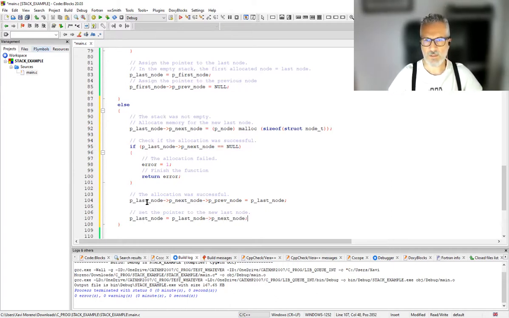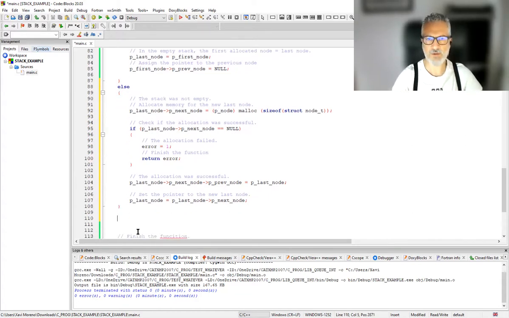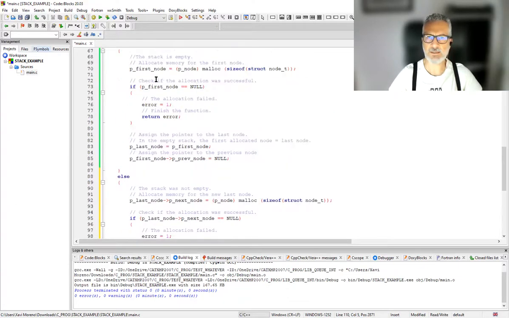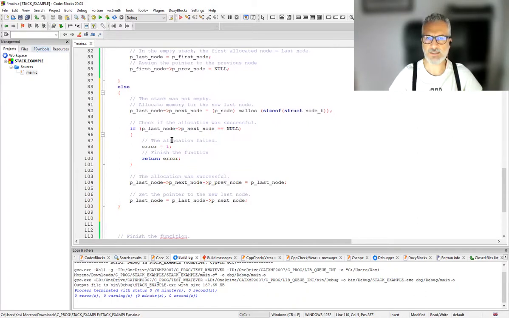And now the last node is set, and the pointer to the previous node in the last node is set as well. I created the last node in any case, when the stack is empty and when the stack is not empty. I've set what is pointed to by the new last node, and inside the new last node, I've set the pointer to the previous node in any case.